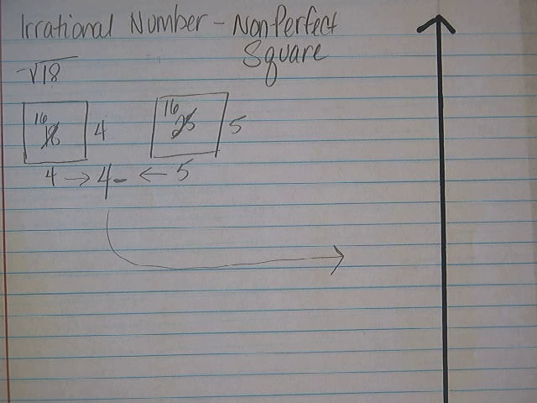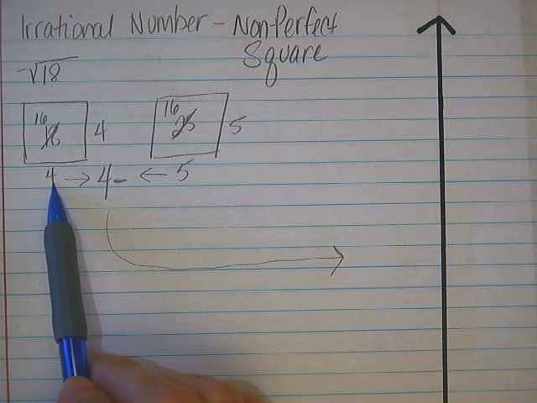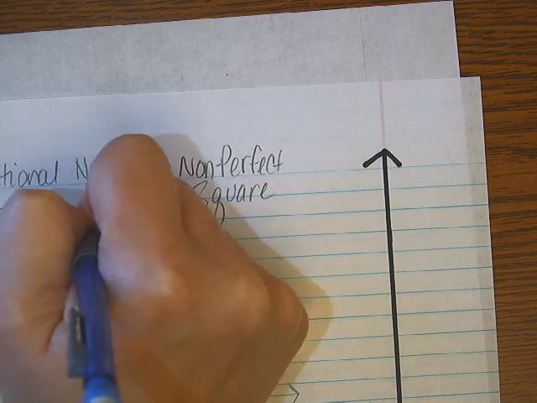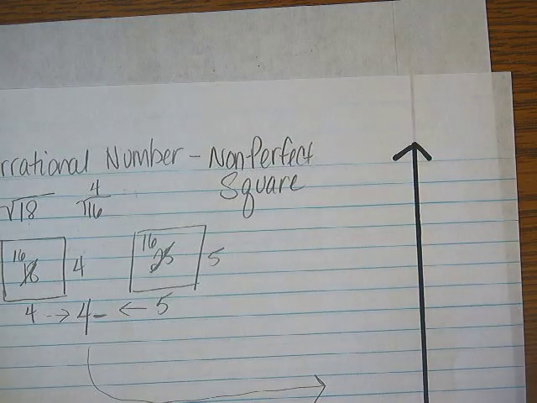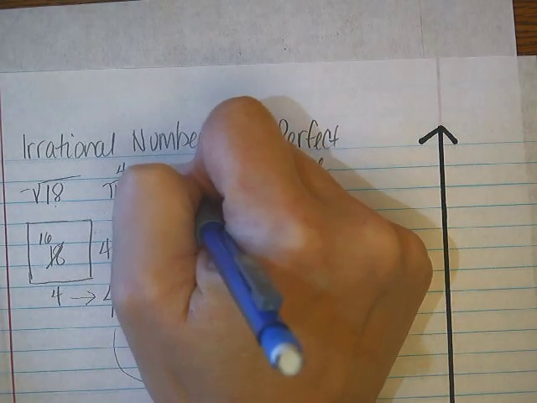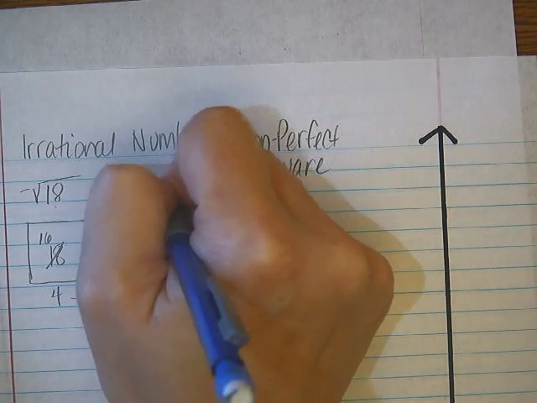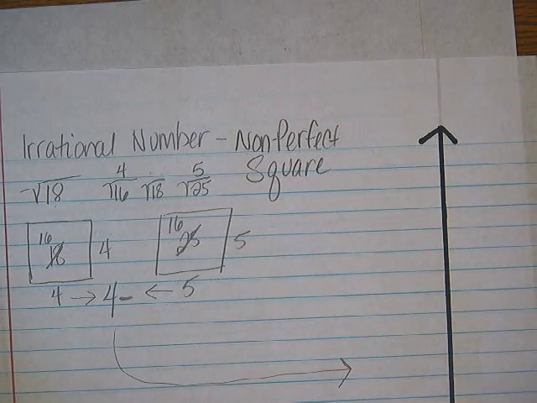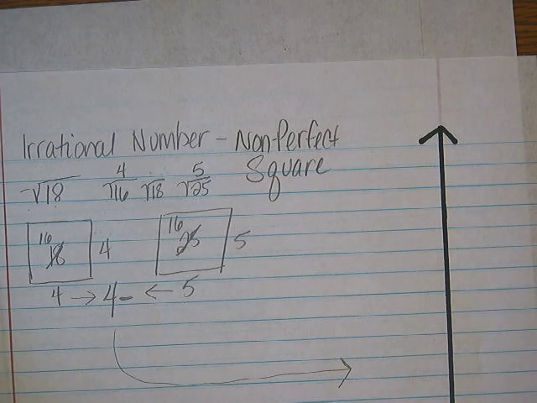Now, we're going to learn in just a minute how to use a number line to get pretty darn close to the approximate answer, the estimated answer. But before you do that, sometimes if it's a multiple choice test or question, you can figure out the answer just by figuring out, should it be closer to 4 or closer to 5? I have the square root of 16 that I know is too small. That's 4. And on the other end I have the square root of 25. That's too big. That's 5.